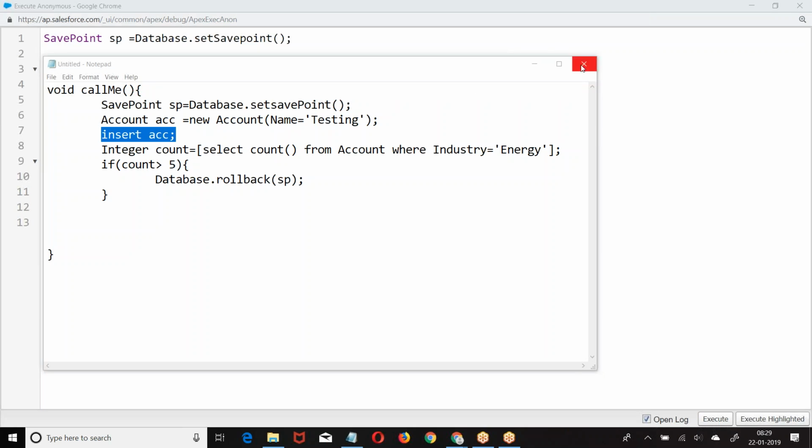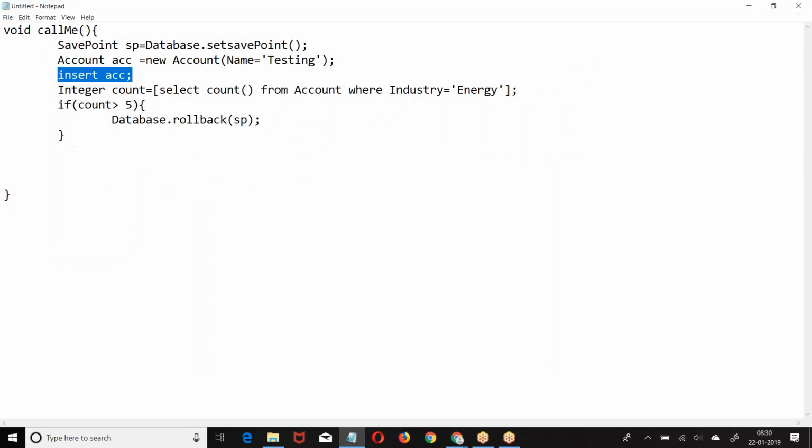Satish, you said that save point is a current instance of the database. If we roll back, is it going to the previous database instance? Yeah, it will go to the previous copy only.